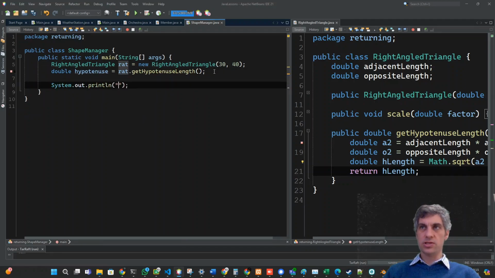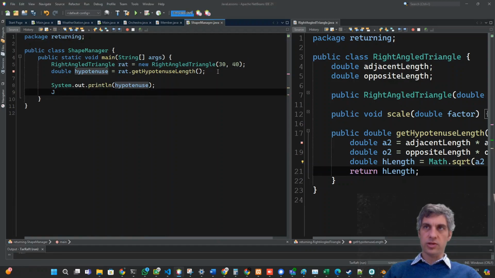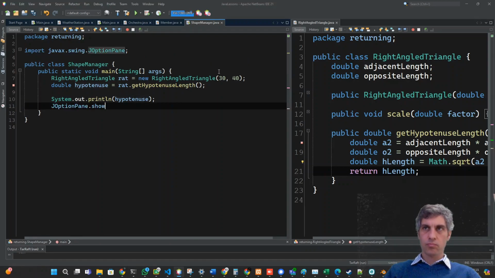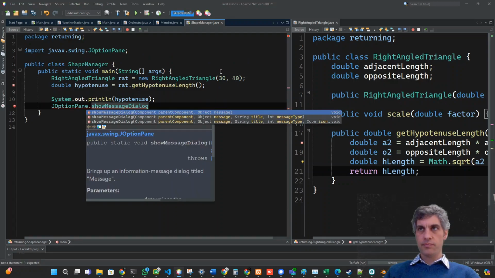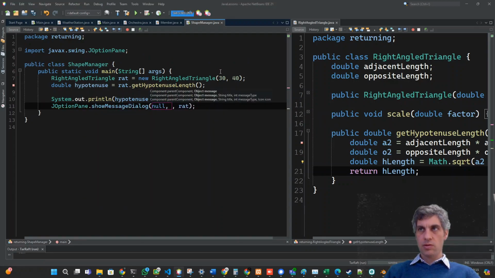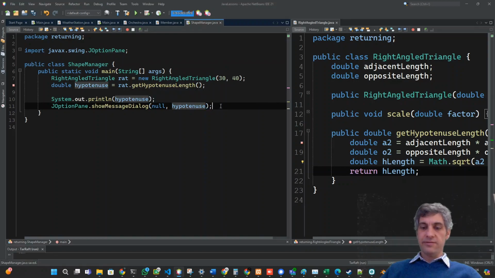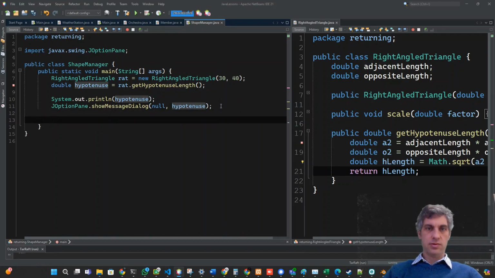So I could, if I wanted to, print out that hypotenuse length using System.out.println, or I could do the same thing but with JOptionPane. Or I could even perform some sort of logic on the hypotenuse length.